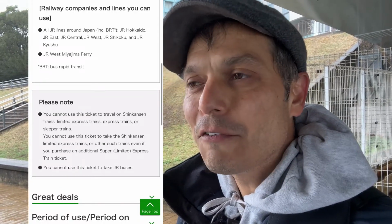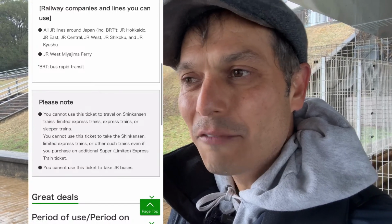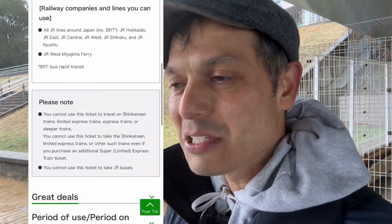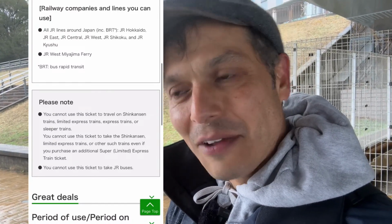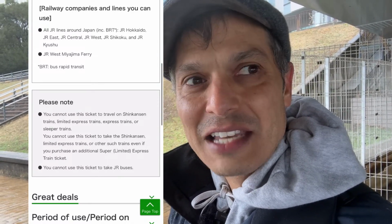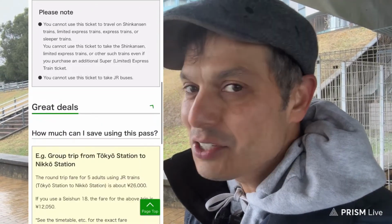There used to be this midnight sleeper train that left at like 11:50 from Tokyo Station, but it got to Shinagawa at midnight. So all the foreign residents, at least 20 years ago, used to hop on this midnight train that went between Osaka and Nagoya. It's not a sleeper car, but the seats reclined, and you can use this Seishun Juhachi Kippu on this midnight train after midnight. So you'd buy a local ticket to like Kawasaki or Shinagawa, I can't remember. And then from Shinagawa, you would activate your Seishun Juhachi Kippu, so you could get to Osaka on 2,500 yen or whatever a day is on this pass, which is ridiculous. You would get there at like 5 in the morning, but that's adventure, man, and you'd meet people doing the same thing. It is a great deal.